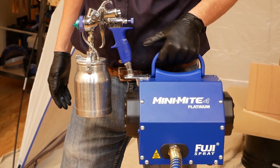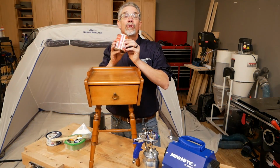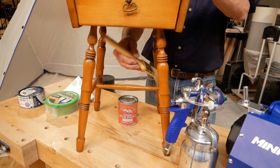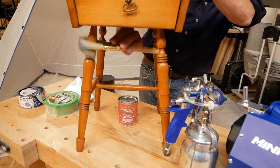So I'm going to use my Fuji sprayer to add a coat of paint to this table and give it a new lease on life. Why a sprayer rather than a brush? Because it will make the job easier, but more importantly, it will do a better job. Spindles are especially hard to paint well with a brush.